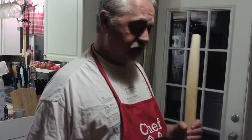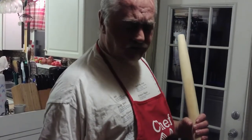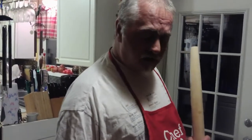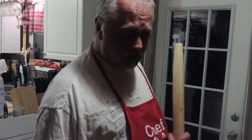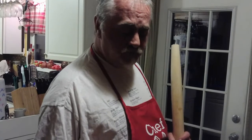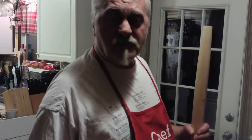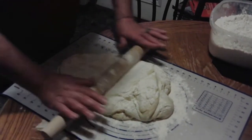But now we're going to start with the dough for our cinnamon rolls. And this was just your simple basic dough, which is a cup of water, a package of yeast, and a teaspoon of sugar. You let it bloom for 10 minutes. Then you add 4 cups of flour, a quarter cup at a time, a tablespoon of olive oil, and a teaspoon of salt. You mix it all together, either with a wooden spoon or a dough hook if you have a mixer, and you let it rise. After it's all mixed together, you let it rise for about another hour. When the hour is up, you just roll it out now.